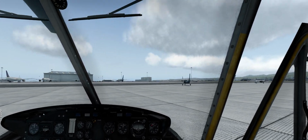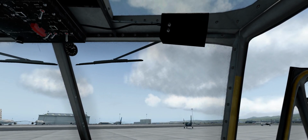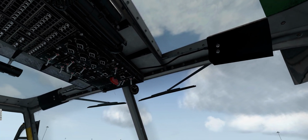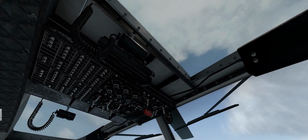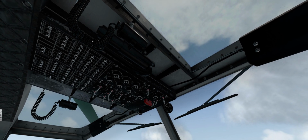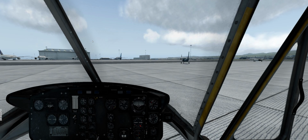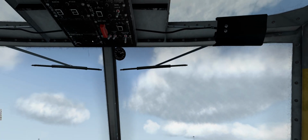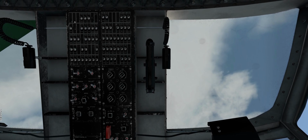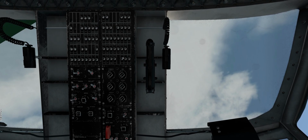So I've got the standard Army Reg checklist in front of me, and the one thing that this has that bugs me is a rotor brake. We never had a rotor brake in the Army aircraft, but let's make do. All right, looking at our overhead, that's where we're going to start. We're going to take a look at switches and overhead circuit breakers.